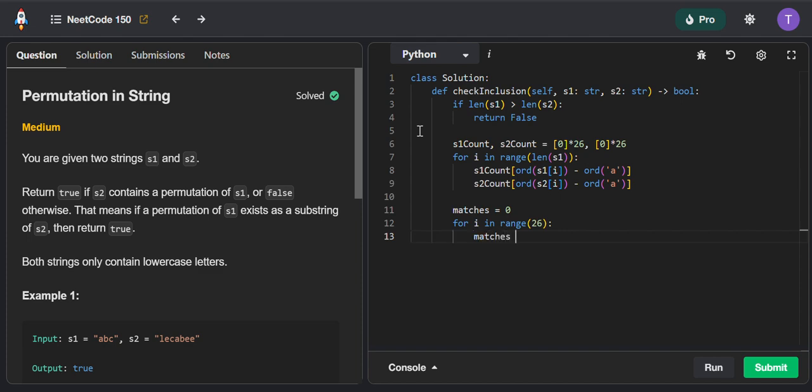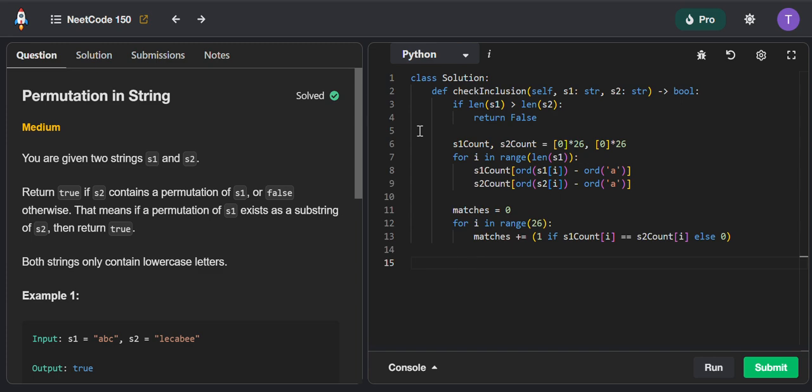We're gonna increment matches by 1 if the value of the character at index I of the S1 count is the same as the one at the index I of the S2 count. All right, and otherwise we are just gonna leave matches as it is.